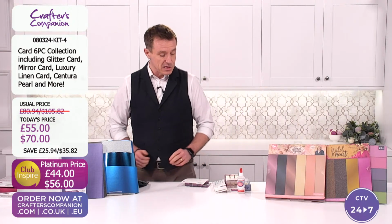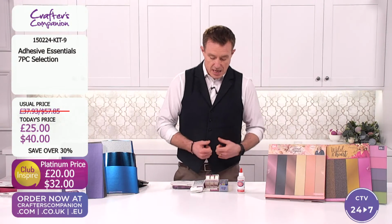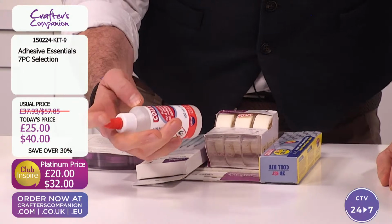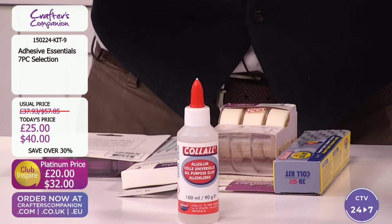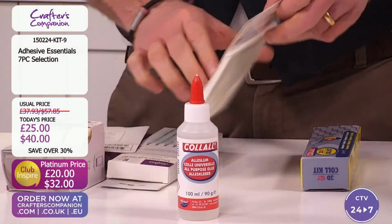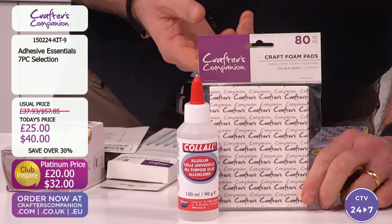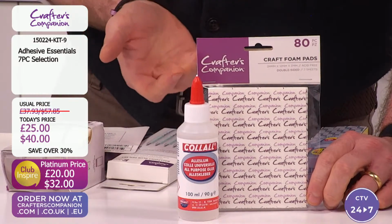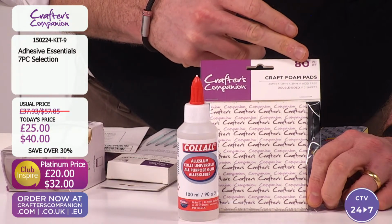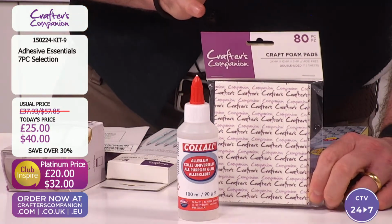We've talked a bit about adhesives tonight. If it's adhesives you're after, we've got a really good bundle, actually, of a lot of your kind of core adhesives when it comes to your crafting. Like, as Craig was talking about a little bit earlier on, your all-purpose glue, so you're going to get a bottle of that included within this bundle. I also like the fact that within this set, we're giving you the 2 options when it comes to sticking if you want dimension and height. If you're doing things like decoupage, for example, you've got your foam pads, you've got options, and that's the great thing. If you love to use your foam pads, this is really nice because you've got your 80 foam pads within this. These are the 24 by 12 by 3 mil foam pads. And again, nice and super simple to use.